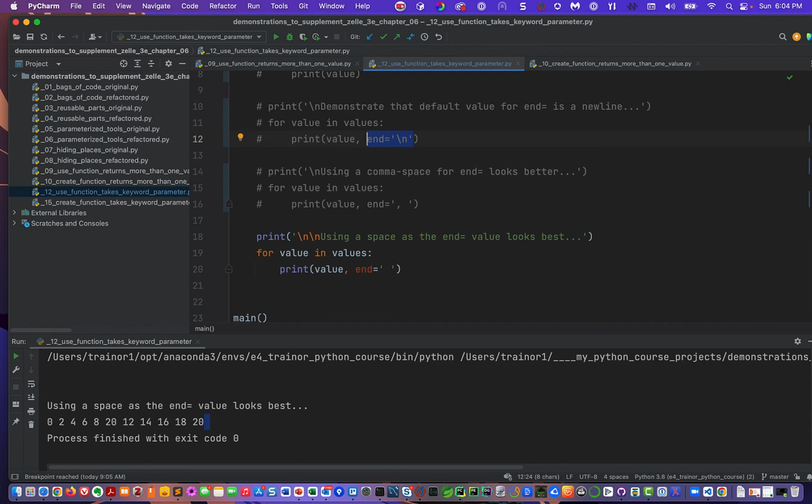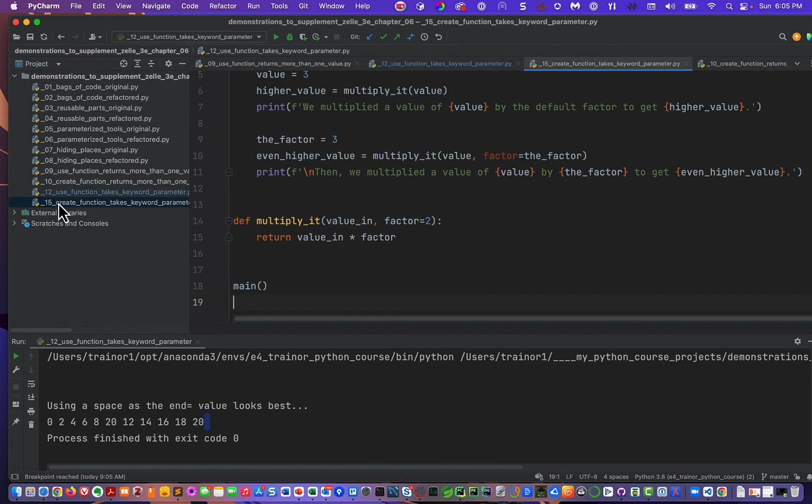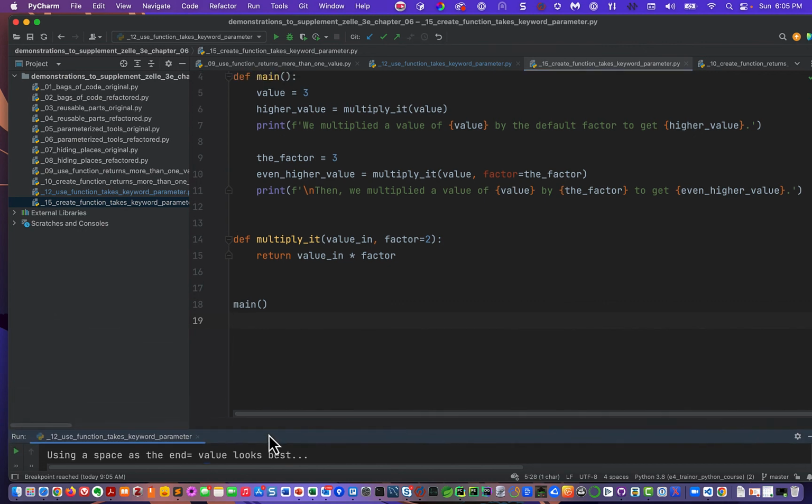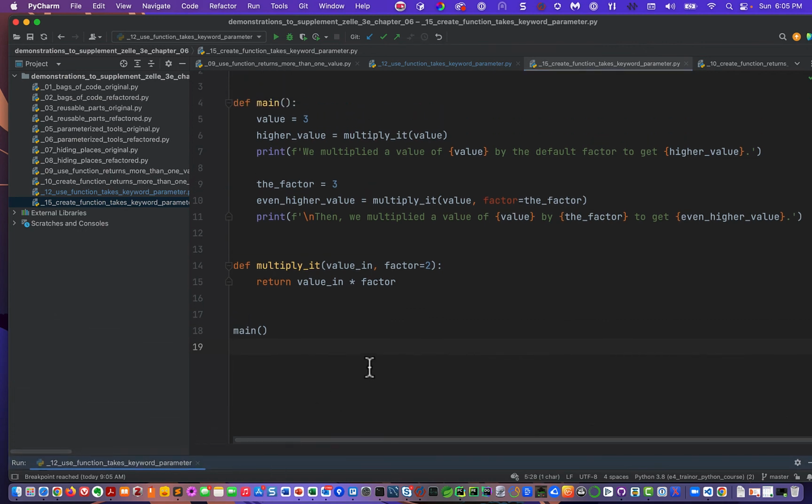All right. So let's look at one more thing, and say how we could create our own function to do this. This is kind of an arbitrary function, but here's what we want to do. We created a function just called multiply it, and it takes a value in, and then it multiplies it by a factor.